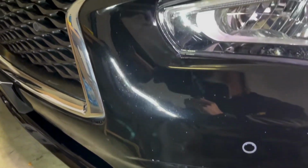All right, we got some rock chips, but paint's as clear as it's gonna get.